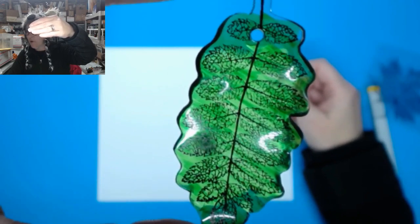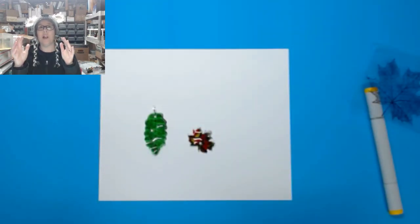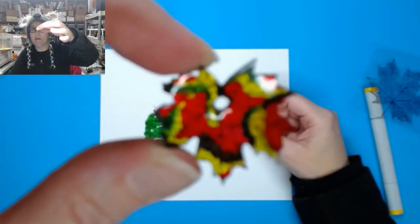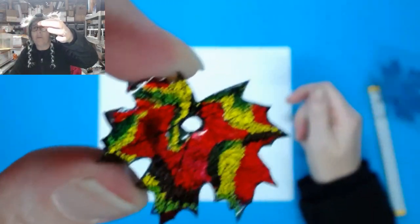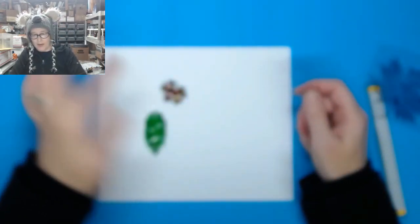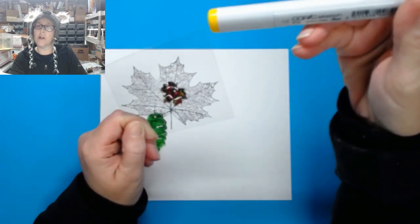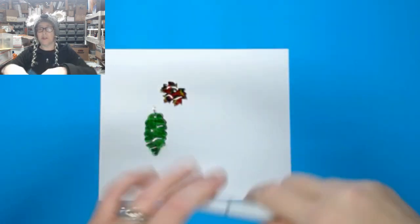Do you see how dark that green is? It's going to come out darker than what you think because it's going to shrink — all that color you put on is going to squash together. This one I did in green, yellow, and red. Even though it's pretty, the dark green I added almost makes it look like you can't see through it. The red and yellow turned out really well; the darker green was just too dark. So I want one that's kind of in the middle — this one we're going to color in yellow. I'm using a Copic marker in color Y19, called Napoli Yellow.